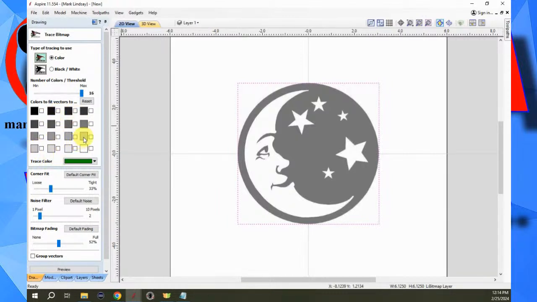So what I want to do is go for the highest contrast I can get. And if I have it set to color, I'll go ahead and preview it. Now you can go through here and check mark a bunch of different colors if you'd like, or you can come right out here to the bitmap itself. And in my case, I just want to go for the black. We'll just click on black and you see how it turns green. It's taken everything that is that dark, deep black and selected it for me.